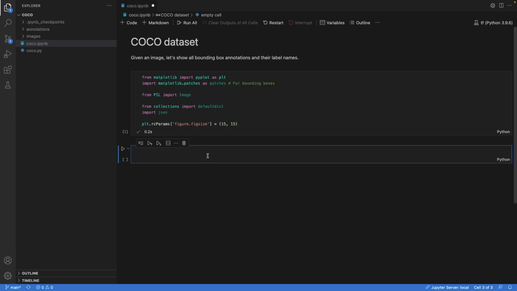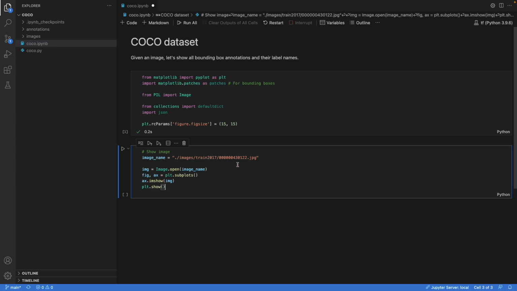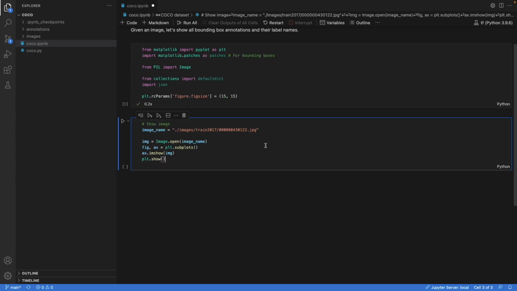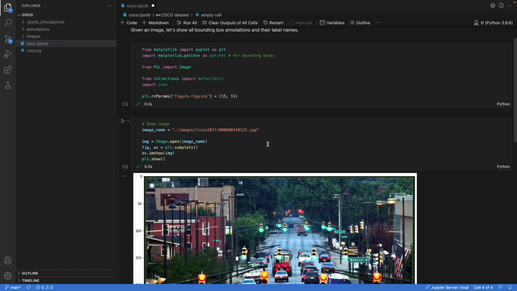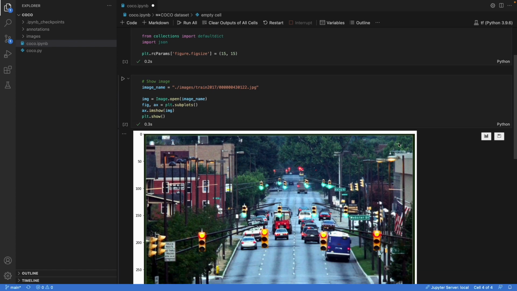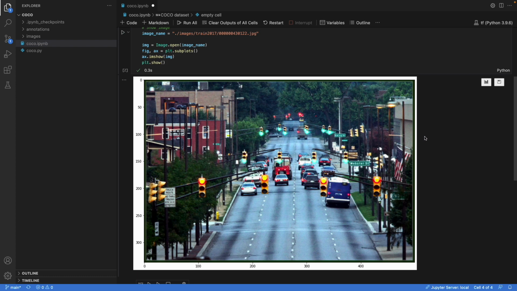Next, we just display an image. This is an image I selected randomly, basically, from the file. Actually, not totally at random. I think the scene is pretty cool, and we will see why soon. But basically what we can see here already is that the origin of the plot is in the top left corner. And that's going to be interesting when we want to plot the bounding box.